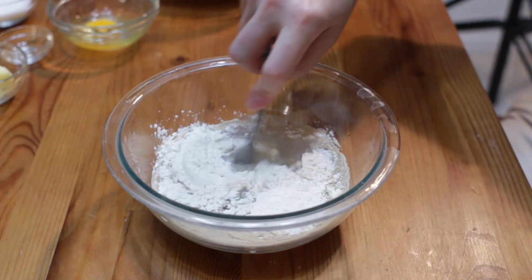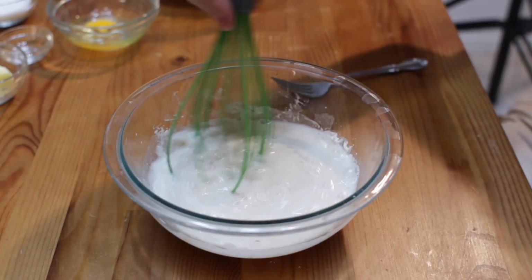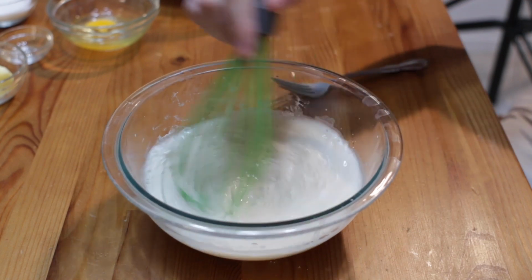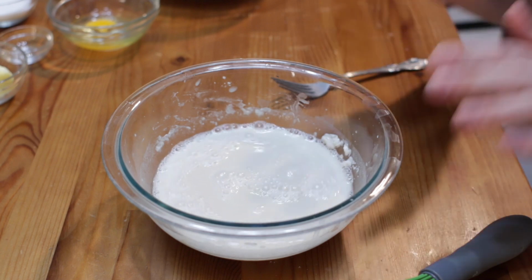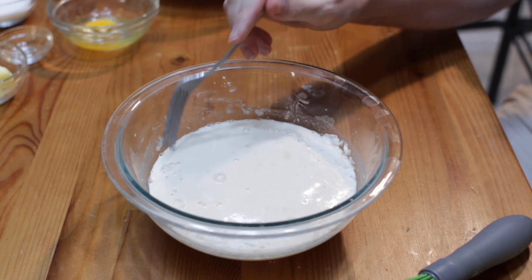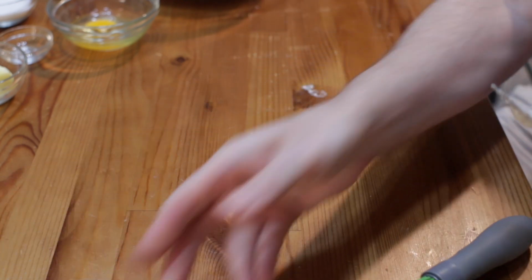And then with a fork, let's just mix this together. I'm going to come in with a whisk actually. I don't always put the flour in with the yeast right there, but for this particular recipe I do. So just give it a good whisk, and we're gonna let this sit and let the yeast mixture get nice and foamy, 10 to 15 minutes. All right, it should be really nice and foamy like this. See that?